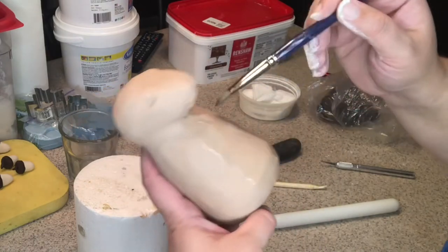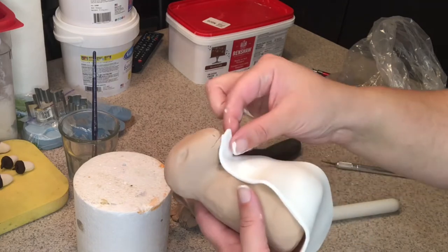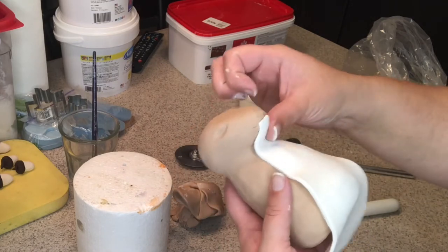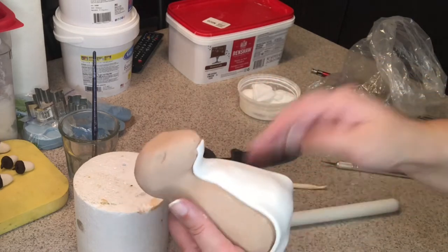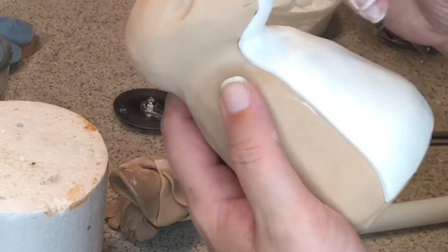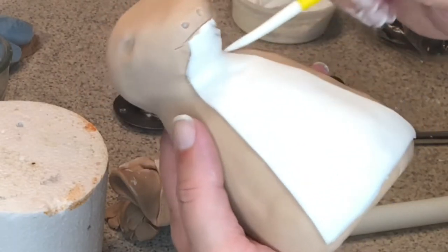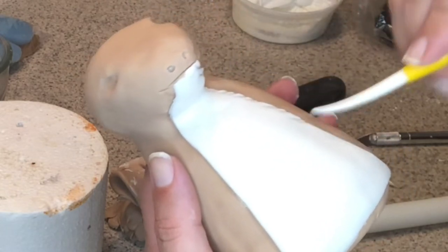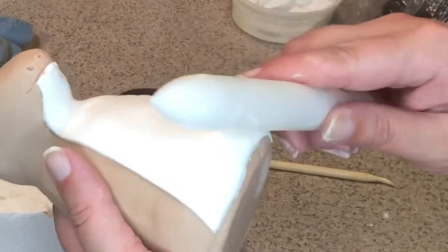Then dab a little water on the front, and using white fondant, let's attach a chest piece. Make sure it's nice and straight. Cut what you don't need. And using my tools, let's make a little fur. So just make a texture on it until you like it and it looks a little fur.